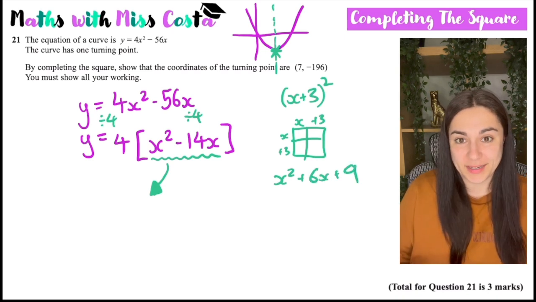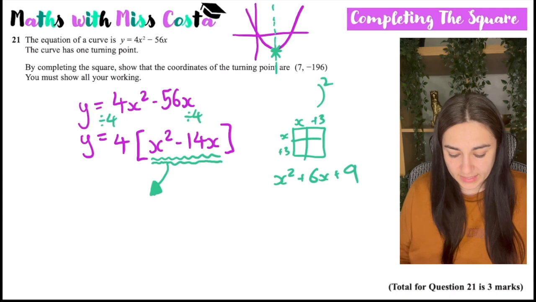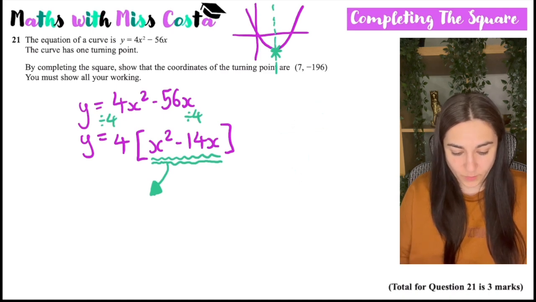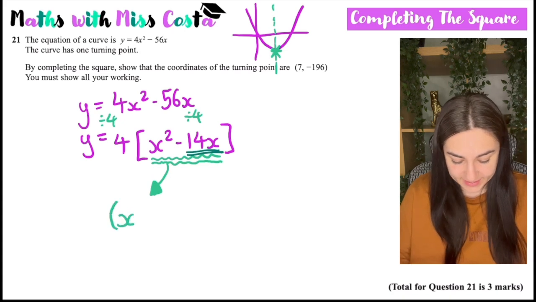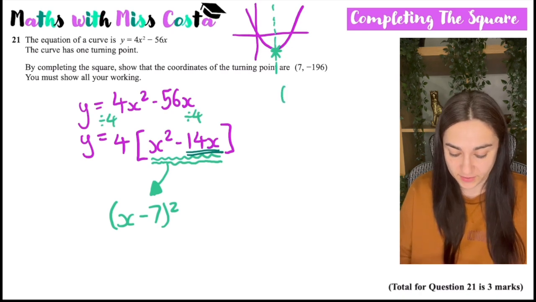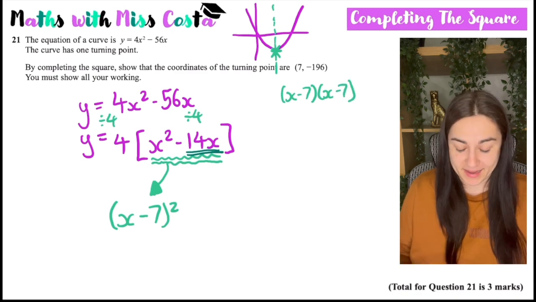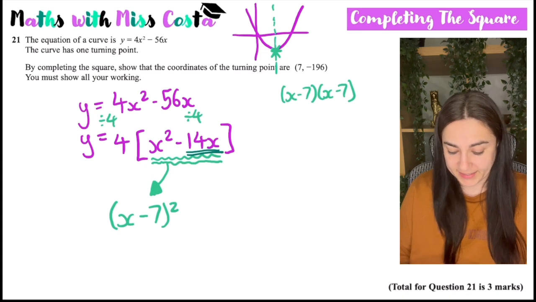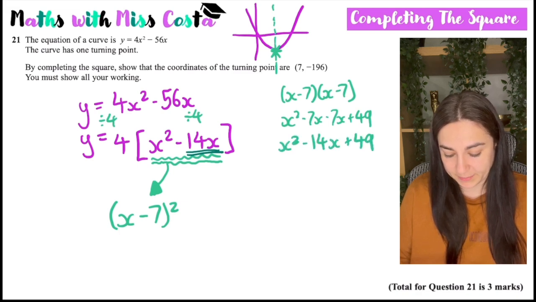Okay, so the reason I'm using a perfect square is because it's going to give me the first part of my expression. And in order to complete the square, what I do is I halve the coefficient of x. So I'd write it as x minus 7 squared. That's the first thing that I do. Some working that you might want to do to the side is expand it and ask, what happens when I do x minus 7 squared? Well, that would give me x squared minus 7x minus 7x plus 49. Simplified, that gives me x squared minus 14x plus 49.